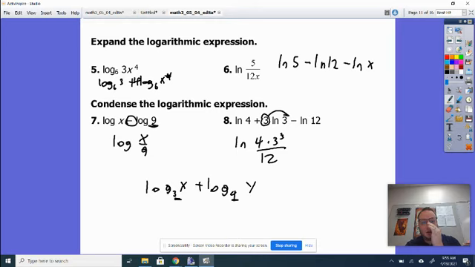So what I would like you to do now is pause the video. On your assignment, I want you to do the odd problems in the first 2 sections, just the first 2 sections. I believe that's through 29. Yes, so 29, so 1 to 29 odds. Work on those. The answer key should be with the assignment as well.